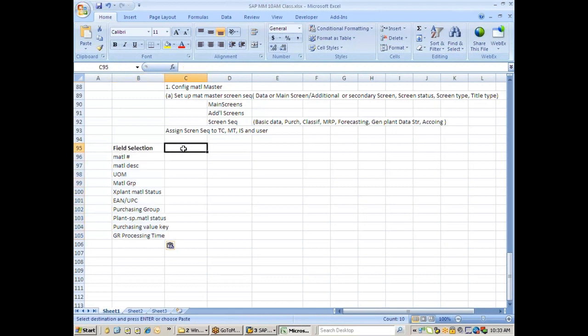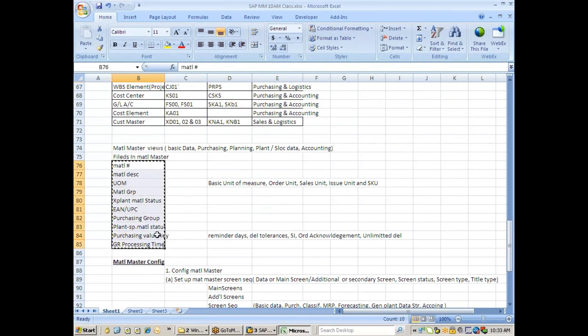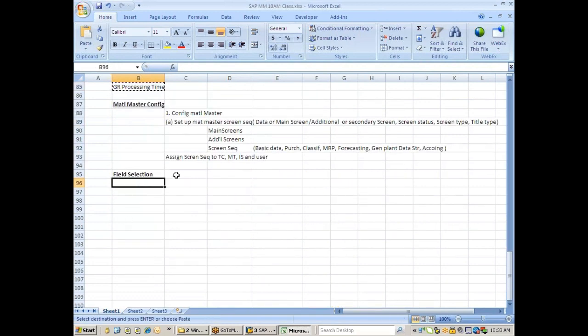So in field selections, there is something called field selection property. There are four field selection properties possible. Let me just put it down. The field selections are based on certain things.